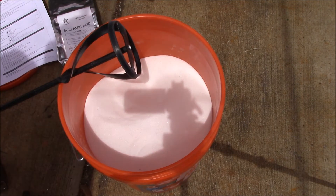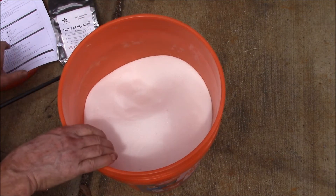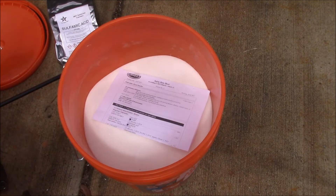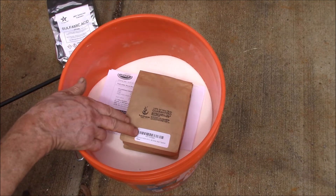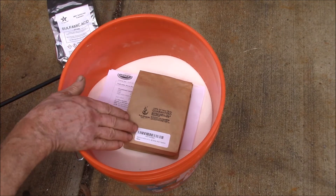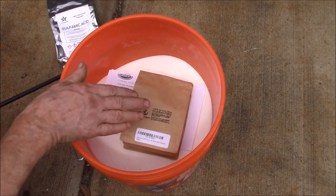Just thought I'd show you my Descal substitute — homemade DIY descaling powder. I'll put the lid back on. I think I'll keep the original bottle inside the bucket so I remember my recipe, and maybe keep the instructions in there too. As a bonus, citric acid is also a good soil acidifier for plants like blueberries or azaleas that need acidic soil.